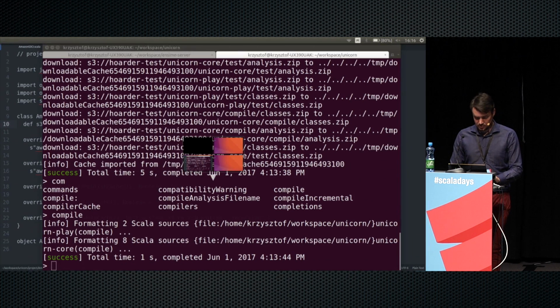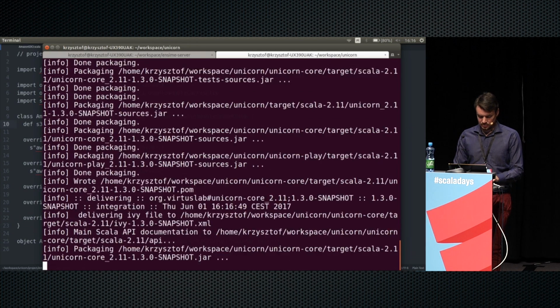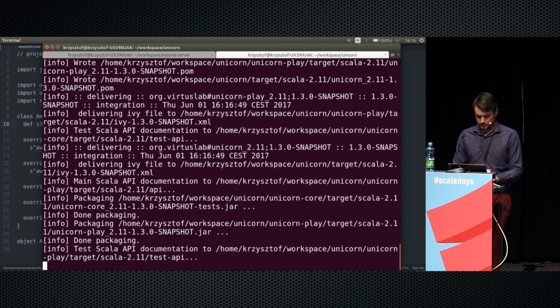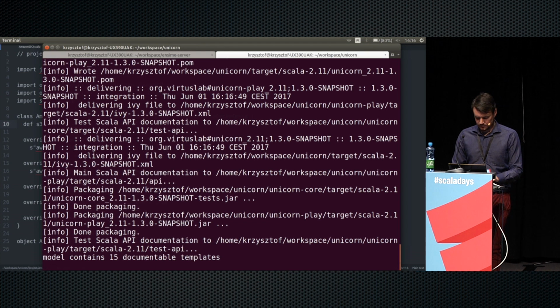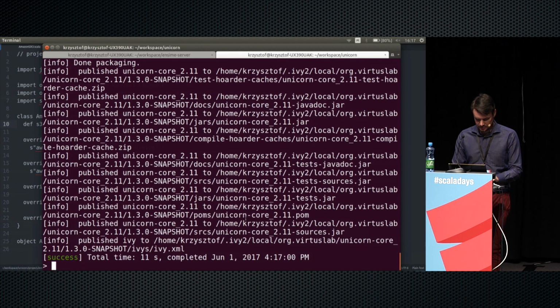And let's see if it works. So let's do a publish local. Oh, it takes a while. Okay, we know the version.